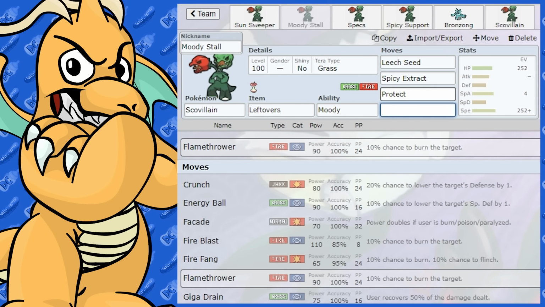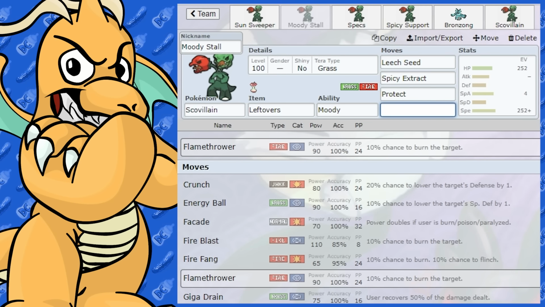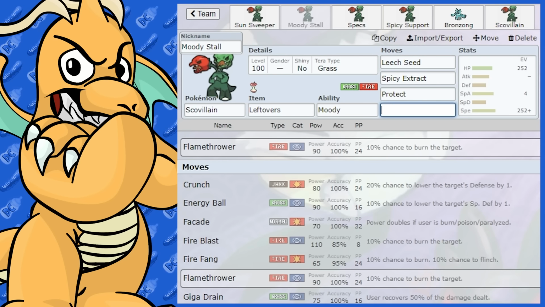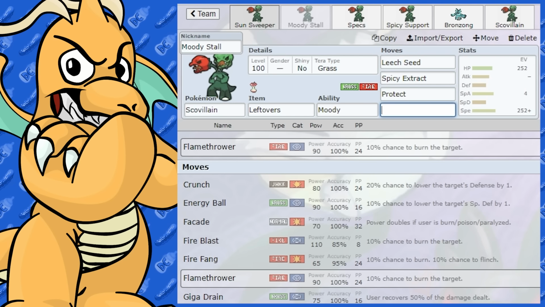You may even forego giving it attacks. You could go fully stall on it to help out whatever Pokemon teammate you've got there. But anyway, that's about it for Scovillain.